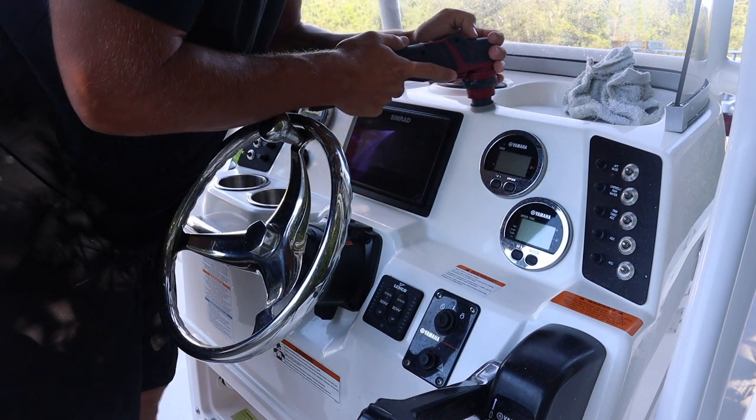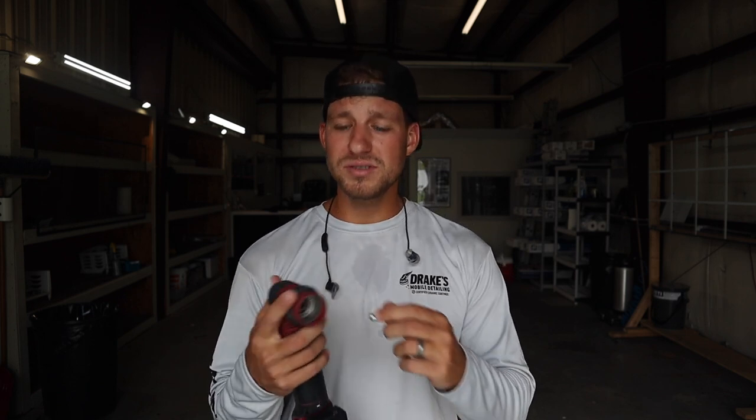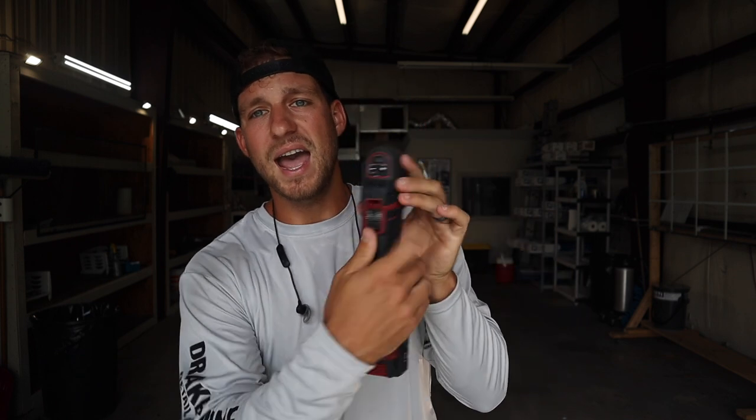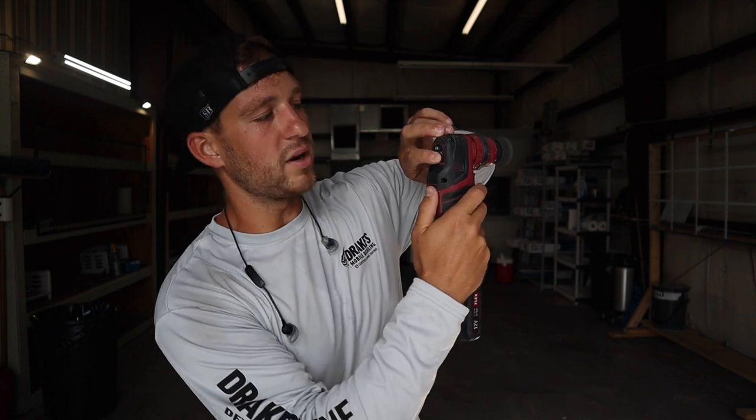When I use this machine, I only use it for very specific things — I don't use it on big surfaces or the whole boat. I'm only using this practically on transoms and center consoles. This machine is a must-have for center consoles. You can use a big rotary with a one-inch extension rod, or you can take this little machine and get in everywhere on a center console. I typically don't use the DA setting — I'm only ever really using the one-inch pad on the rotary adapter.